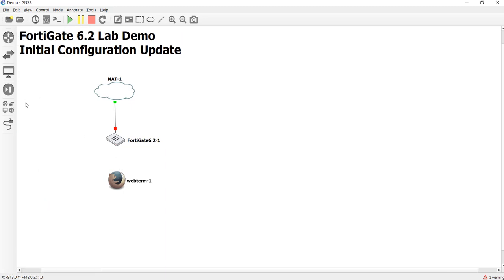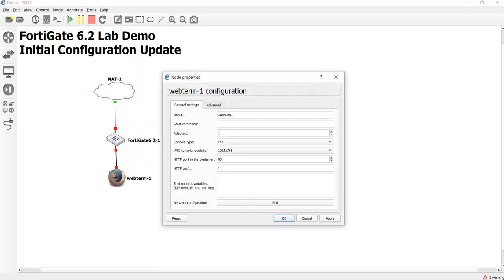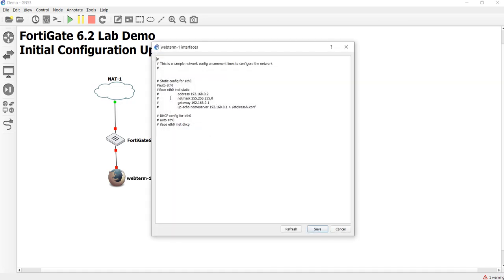All right. Let me get my cabling tool here. Before you can actually use this WebTerm, you're going to have to right click here and go to configure. Where it says network configuration, you're going to want to edit that. Then you're going to want to say whether you're going to get an IP address dynamically or statically. In our case, let's go ahead and do static, because remember, port 1 already has dynamic on there.